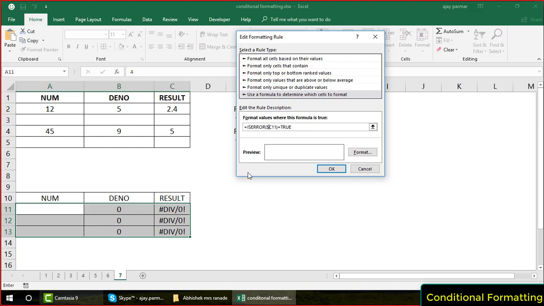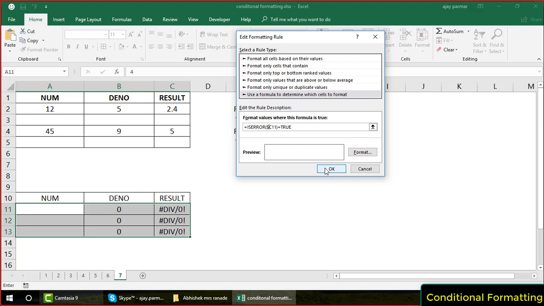So what happens, that means when you don't put the $ sign, for this numerator cell, the C11 value is considered, and that's why it is working. But then when it comes to this column, the C actually becomes D11. So we have to make sure that the conditional formatting, when it is applied here or here, should always go by the output of the C column. Right? So now I think you will remember this, right? So this is how it comes.